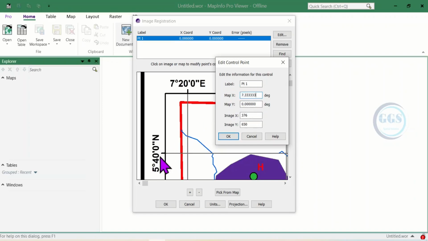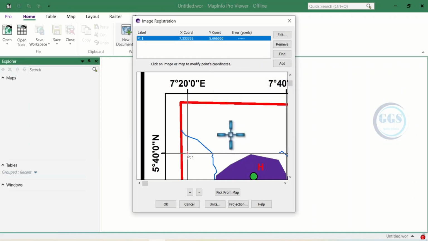Then Y, which is this value, I'll convert it also to decimal degrees, and this will give me 5.666. Then after you have entered the values of Y and X, click on OK. You can see that it has captured the X and Y coordinates. Then let's move to the next point.